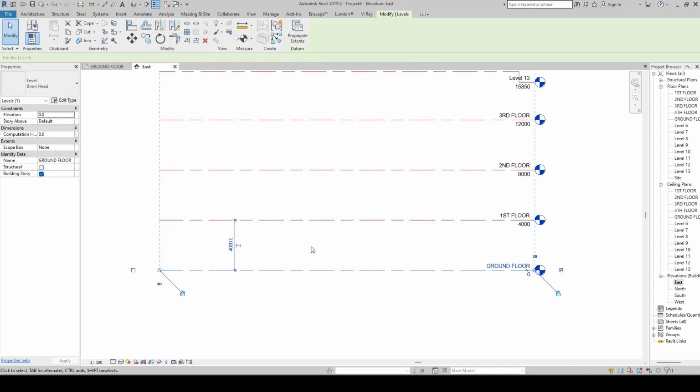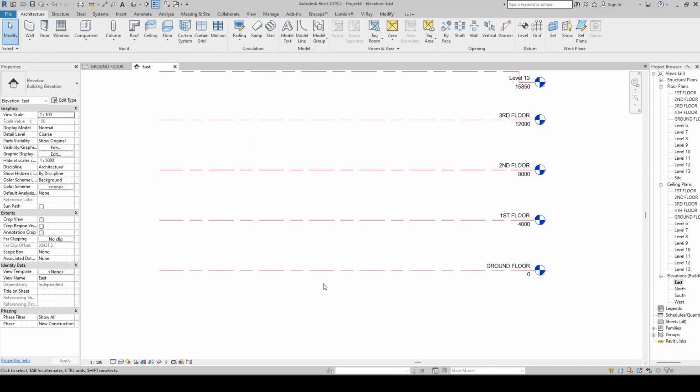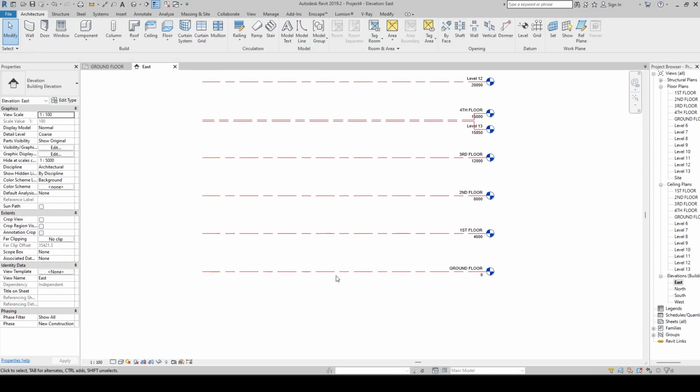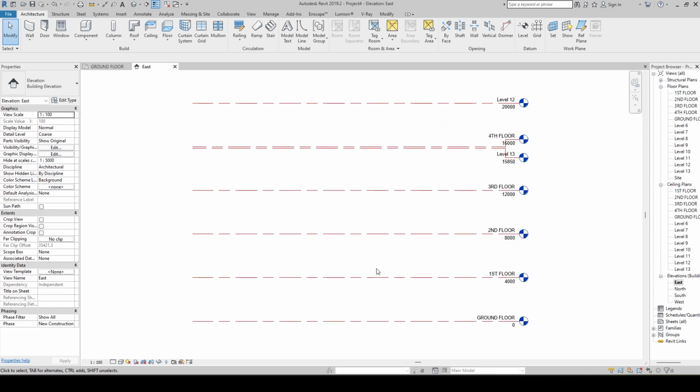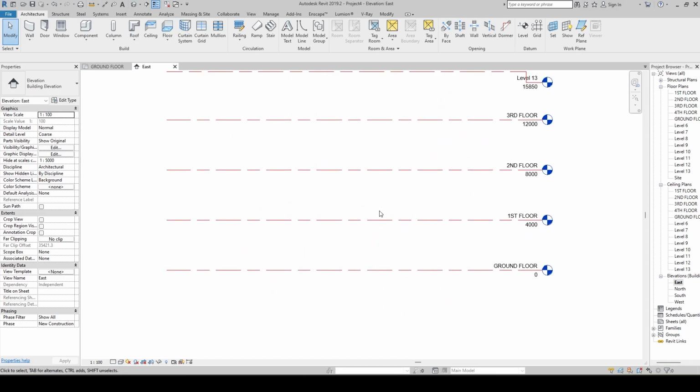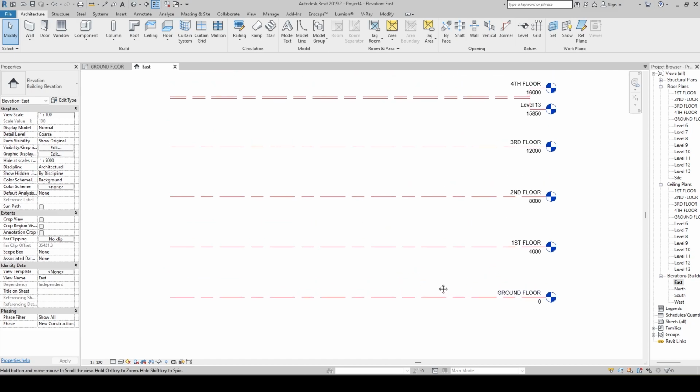But we were doing it only for the ground floor, and it took all the floors as the same, and the color also changed, but I don't want that. As I told you earlier, BIM works as a family type, or parametric system. So it's interconnected with each other. If I make a small change here, it is going to apply to everything. This is how you can see a real example.